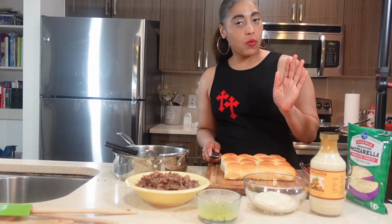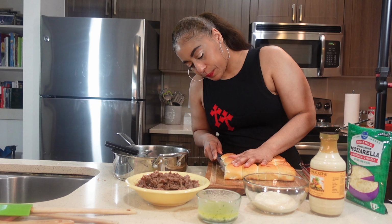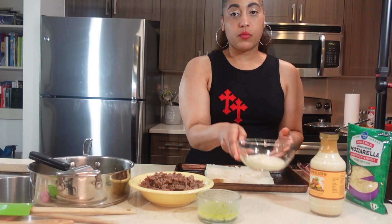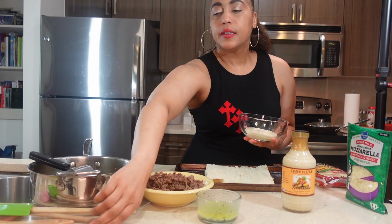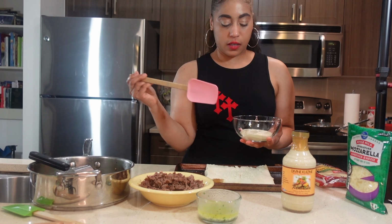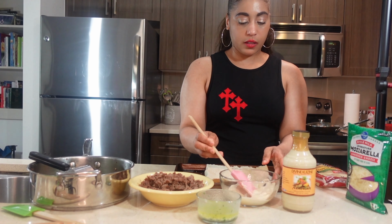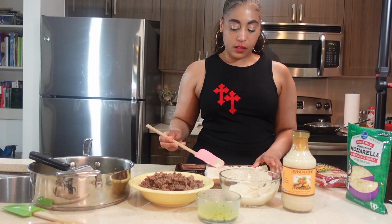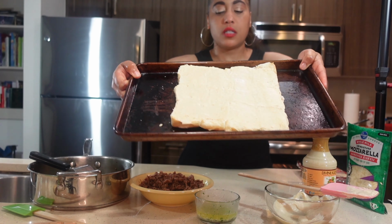So I have the Hawaiian rolls that I'm using, and so I'm just gonna cut them. Get some of the remoulade sauce, remoulade sauce, spread it on the bottom. Just kind of like that when it's done. Just have a layer of that on it.